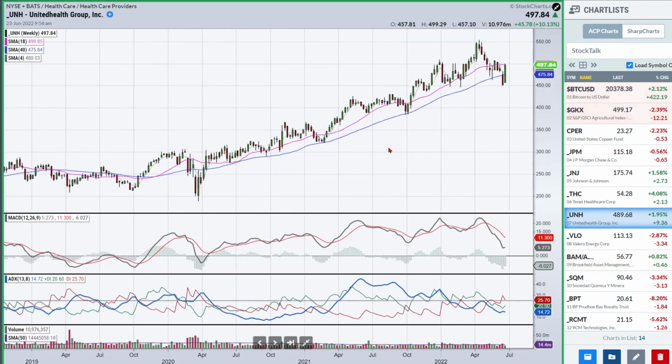Now, when we start to look at some other things, I want to look at the weekly ADX in this. What really is disturbing is notice what's happening to the ADX line. You see how this is making lower peaks each time? In this last peak in price, the ADX couldn't even get above 25. Okay, that is a sign from my standpoint to be on the lookout for a reversal pattern.